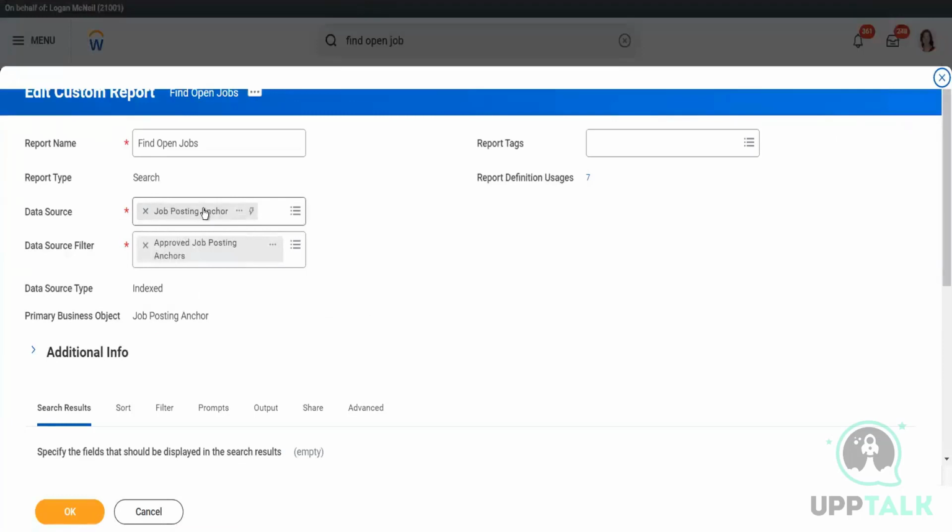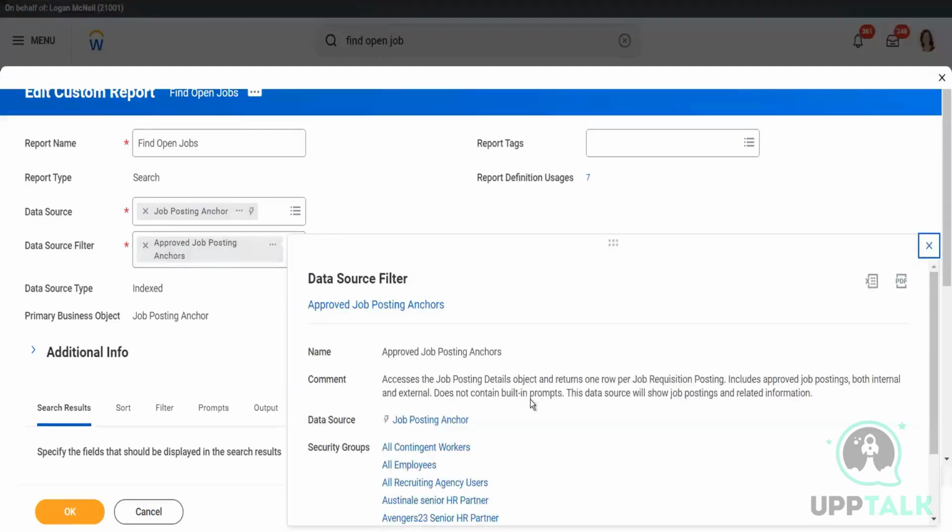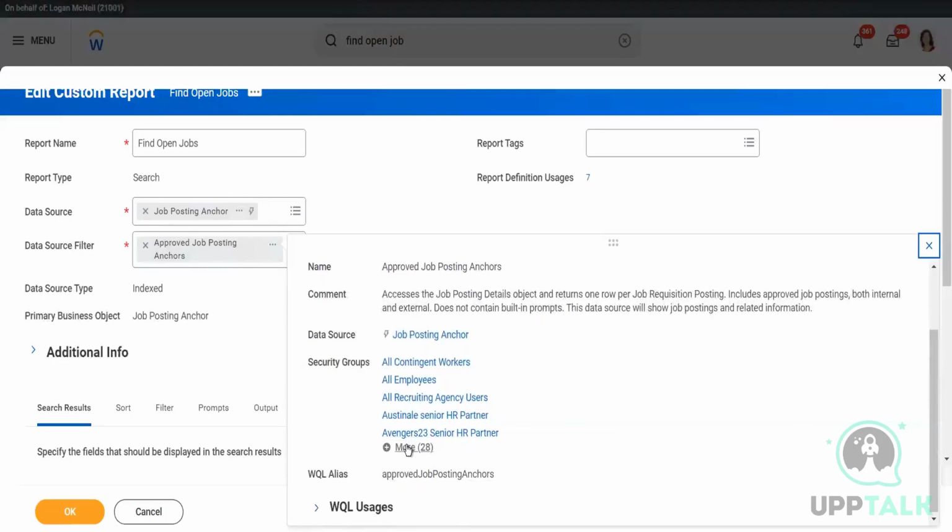So here also the data source is this. The data source filter is different here. The primary business object is the same. So they have used approved job posting anchors. But for the custom report on the external career site, we can use something related to external career.